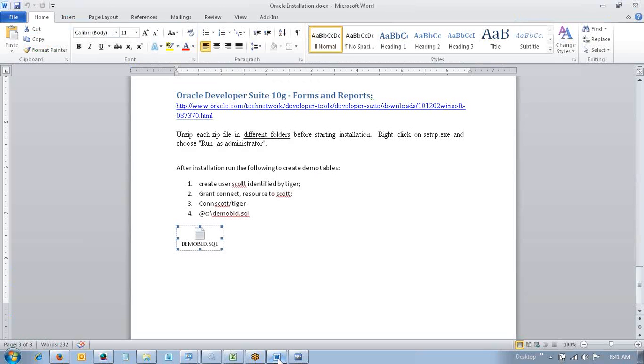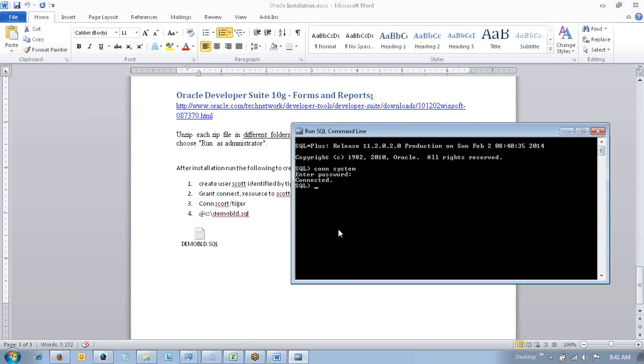After that, I have to follow these steps: create user Scott identified by Tiger, grant connect, resource to Scott, connect Scott/Tiger, and then @demo build.sql. I've already made the connection, user ID.